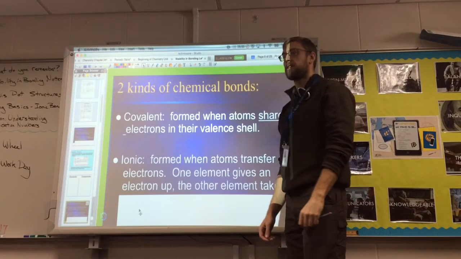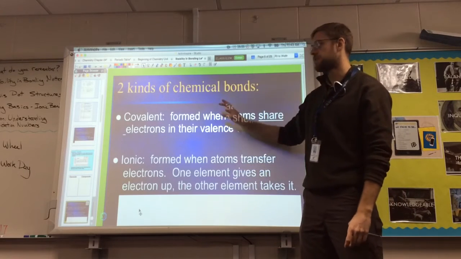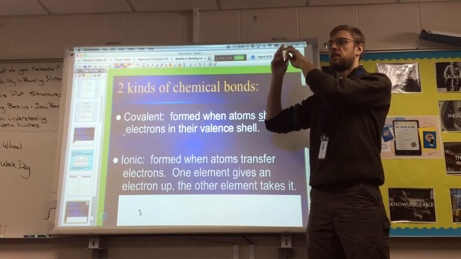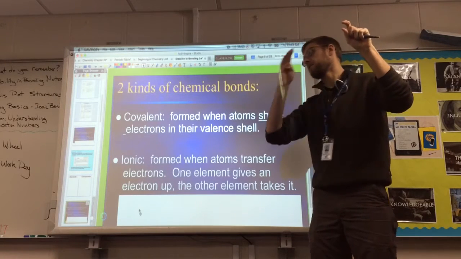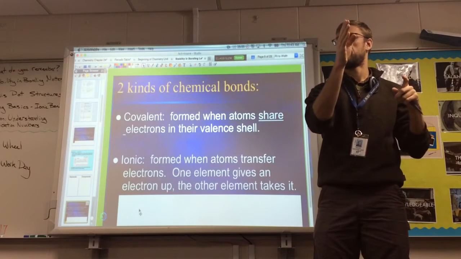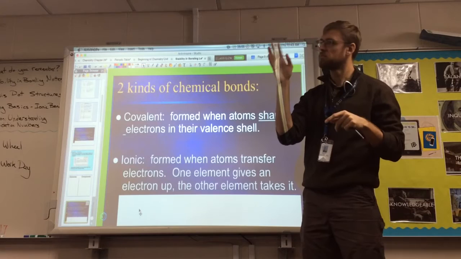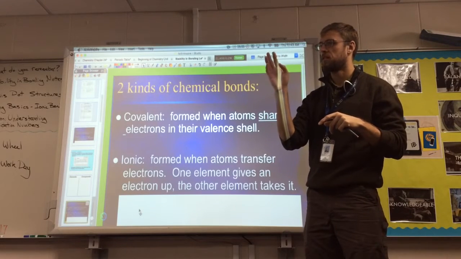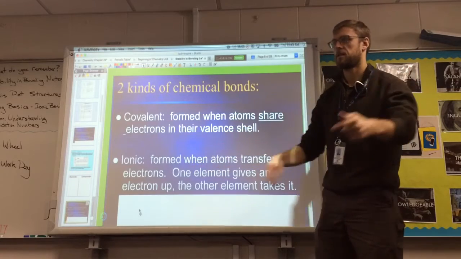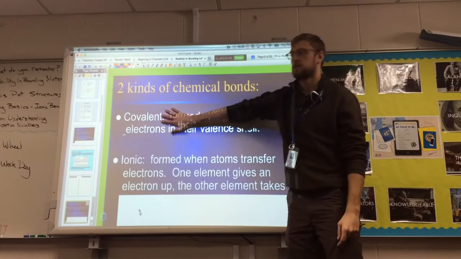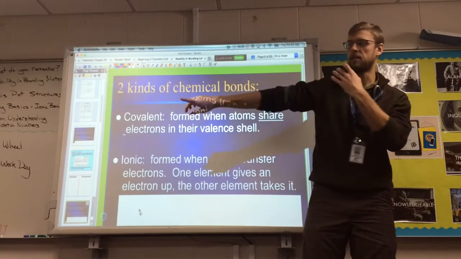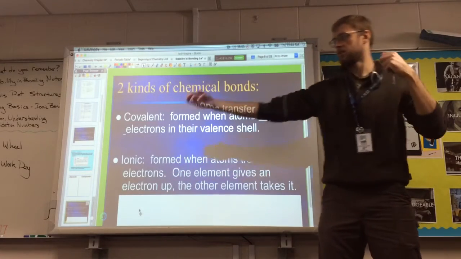For our purposes here in ninth grade, we're going to talk about these as separate types of chemical bonds. In reality, it's a spectrum. There's gray areas. Some are more evenly shared. Others are shared but not evenly. Some are really not even. It's like ionic: he has the electron, he doesn't. But for ninth grade, we're going to say atoms can share electrons in the outer shell, or sometimes they'll just give the electron, and this one has lost it, and this one's taken it.